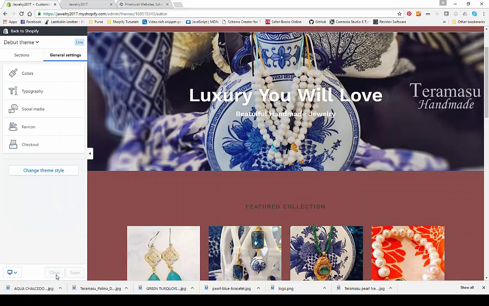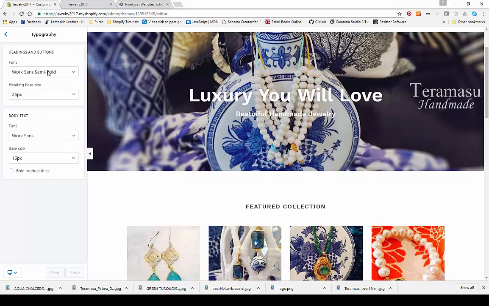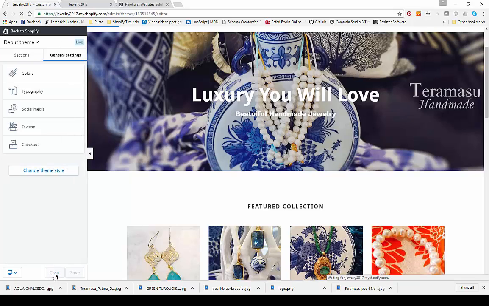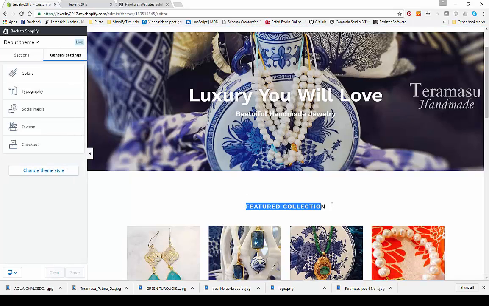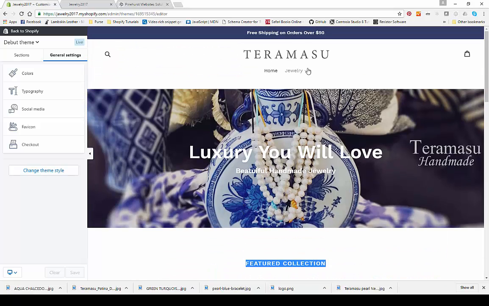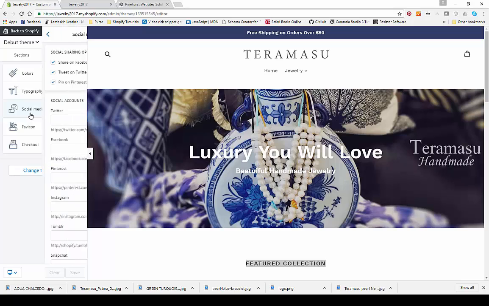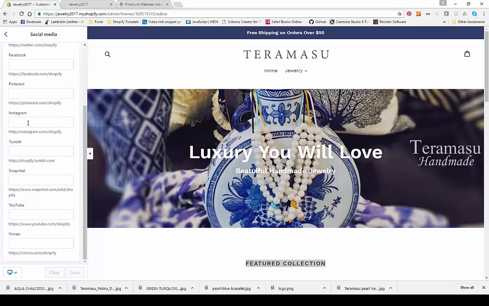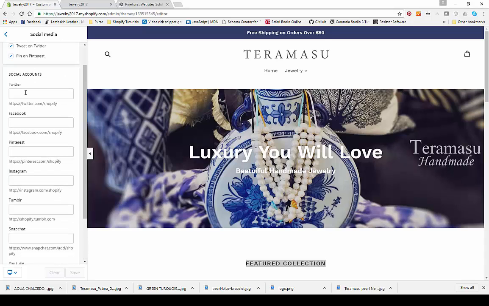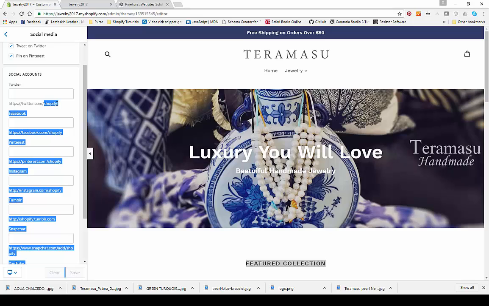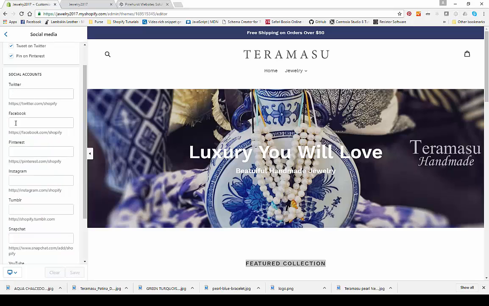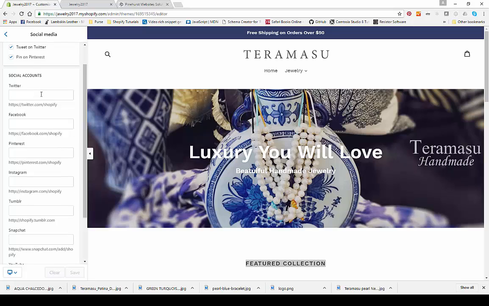We can just clear it like I was telling you before. Typography, if you don't like the text that's being used in the typography, we can change the general text. You see how that changes the general text on your website? See how it just changed here under featured? That will generally work throughout the website as well. So social media, this is where you add your links to Twitter, Tumblr. So you just copy whatever your Facebook or Twitter links are to your store. Just copy that. It would be slash the name of your store.com, for instance, and fill those in, and then they'll come up on your website as well.